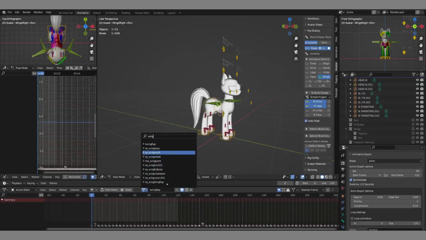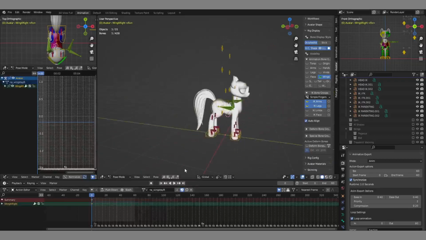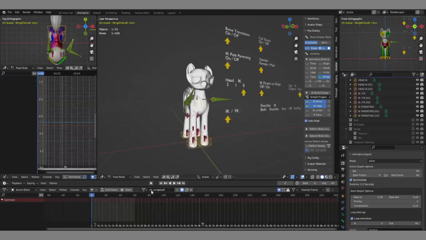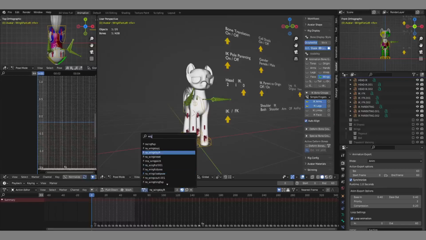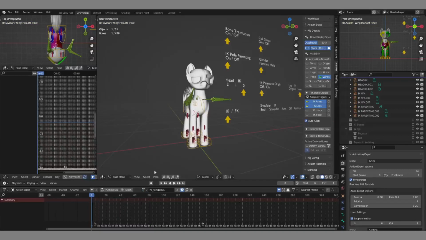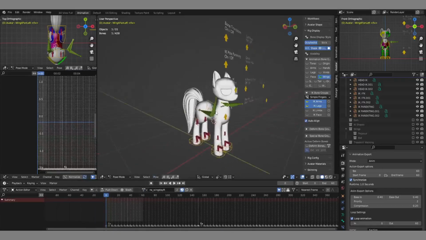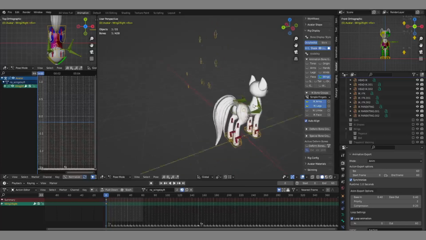Oh yeah, wing stay. So the two wing stay animations. You got wing stay R and wing stay L. You got wing stay R.